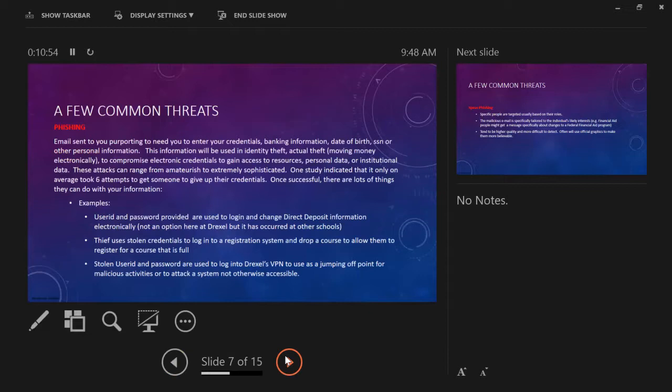This is extremely common. They vary in how effective they are or how good they look. Basically, if anybody sends you a message with multiple exclamation points in it, be suspicious. I can't use that as a rule because a lot of people do send legitimate mail with four exclamation points for some reason. But phishing is great for that. They want to incite a sense of urgency in you. You're going to lose access to your email. You're going to lose access to your iTunes account. You're going to lose access to something. They're trying to get you to click because they're trying to generate a sense of fear, and a sense of urgency, typically.